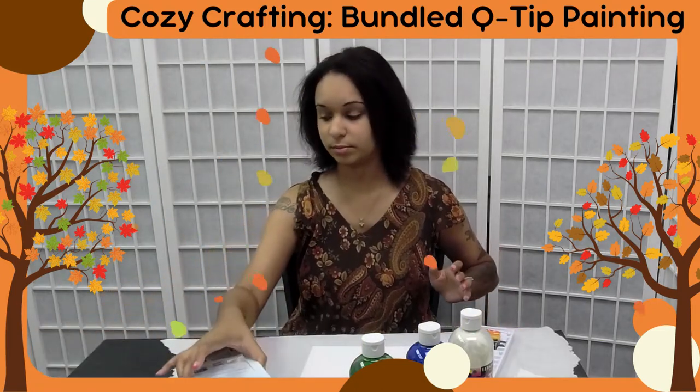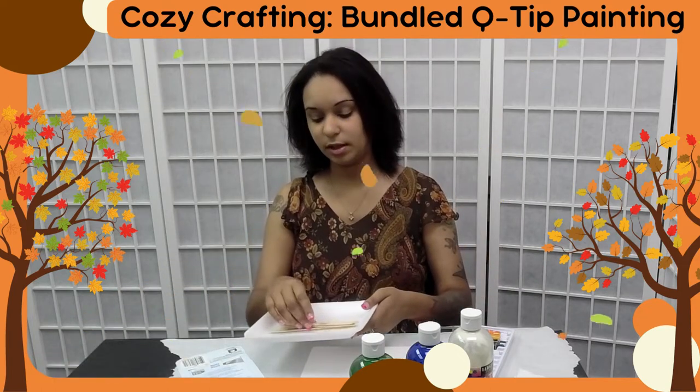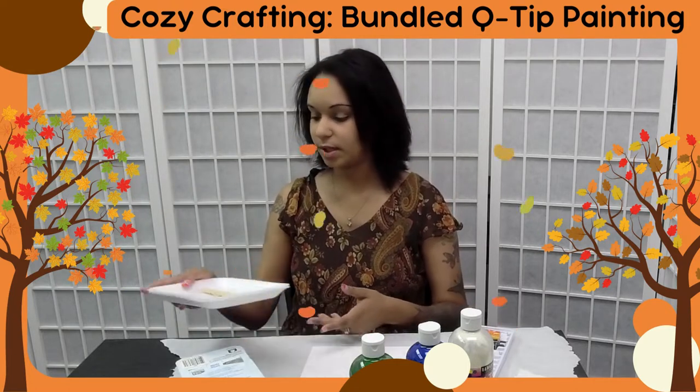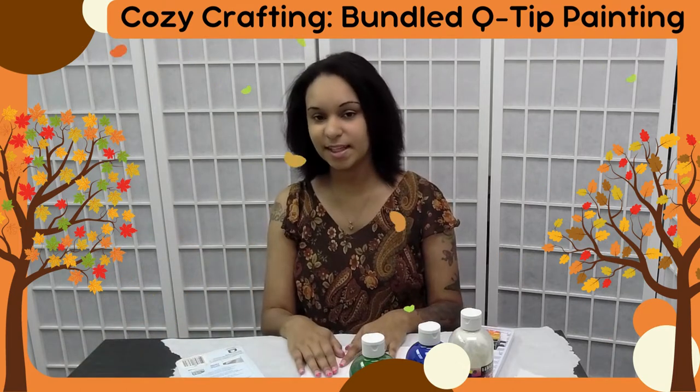Q-tips. And something to put your paints on, and then you'll want to have something like popsicle sticks to help mix your paints. So when we have all our supplies, let's get started.